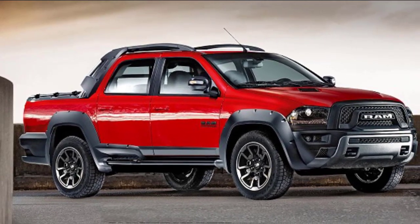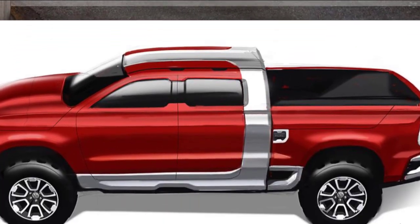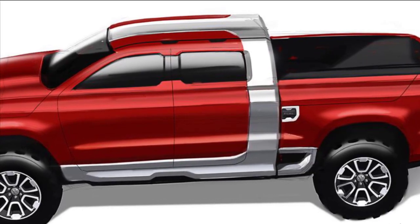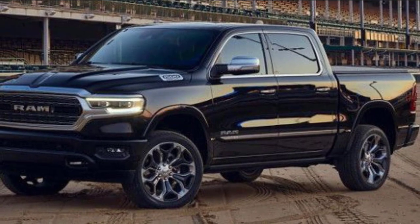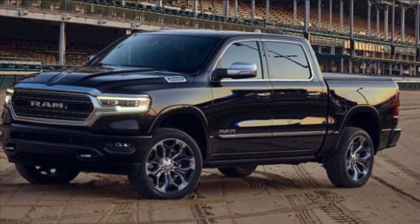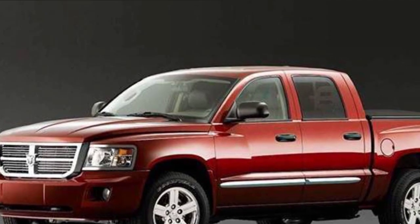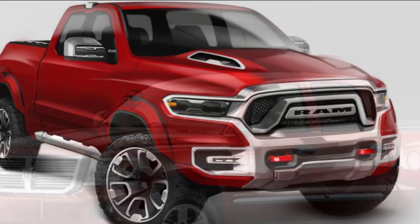Exterior and interior. The new 2021 Dodge Dakota arrives with substantial exterior changes. The body design gets a remodeling that will help this midsize pickup be more aggressive and up-to-date. The body is somewhat higher, the front area will see major changes, and as a result, the aerodynamics is sure to get replacements as well. The Dakota rides on a brand new platform, and some design strategies are taken from other Dodge cars.